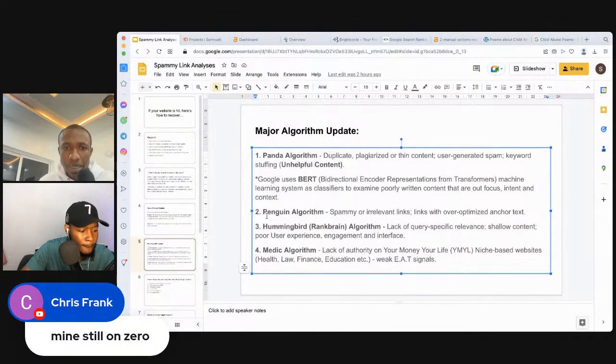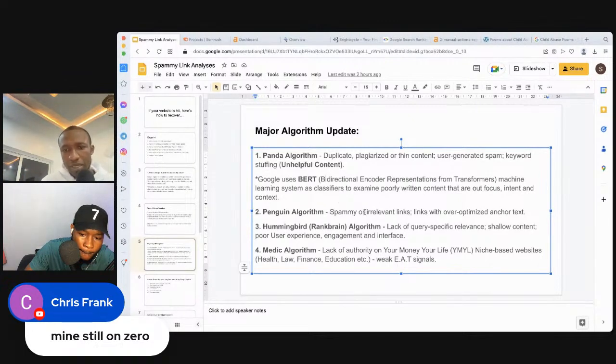So the third one here is okay. So the second one, the Penguin. Usually there are about two of them that are very important. Panda deals with content, and then Penguin deals with links, basically. So these are the popular ones. Probably you hear most of the webmasters talk about it. Every time Google releases an update, it is usually on content and links. Maybe the last update in August was on helpful content. The one they released recently is on links and all of that.